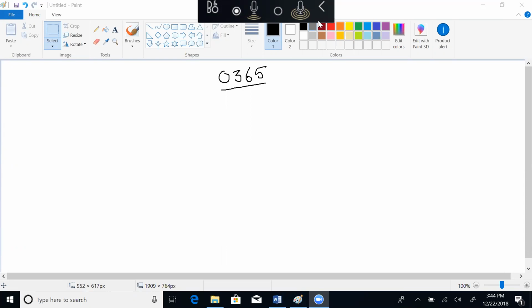Office 365 is a subscription based service. It is not a product which you buy, right? It is a subscription based service, and in that service you have multiple features or services.